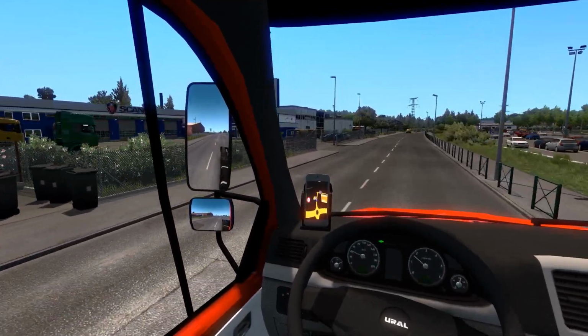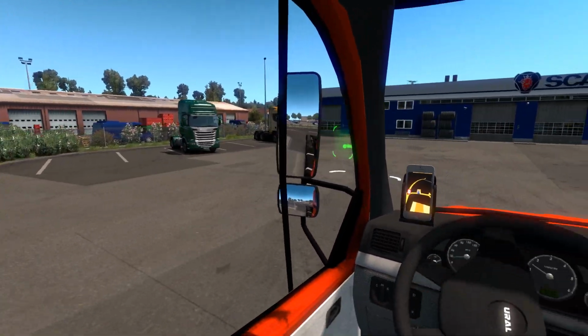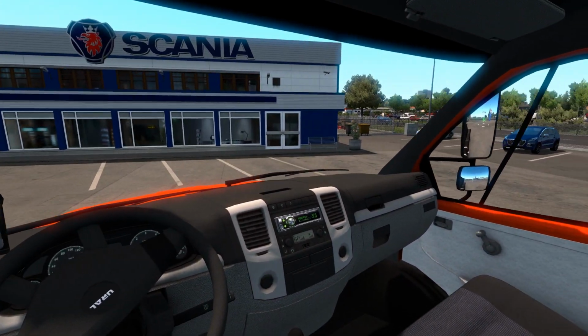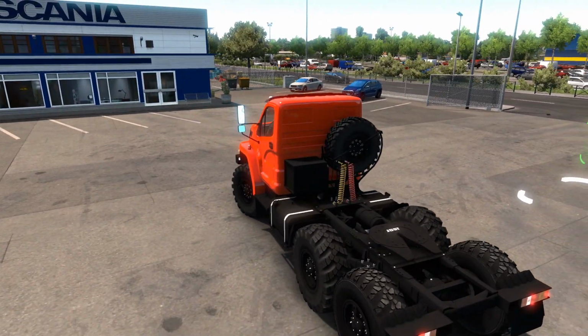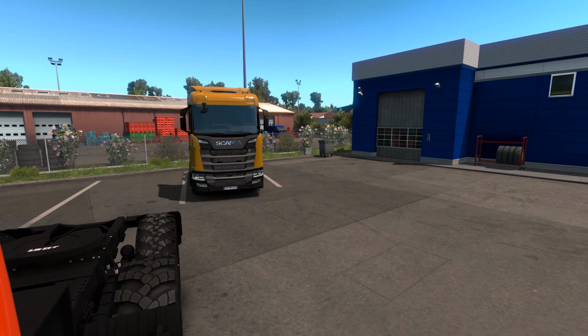So we've got some Scanias here parked up. So if we just pull in here and park up. But yeah, what I was saying, the visibility is very good. The pillars are very small. The mirror bezels are really thin. So that's quite helpful. There's no rear window for some reason. I mean, surely they could put a rear window there. But there isn't. So if we just pull next to this guy.